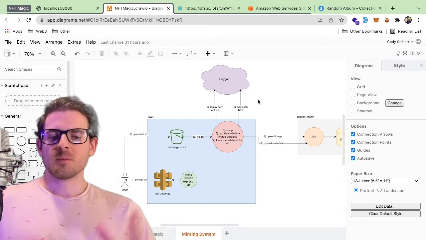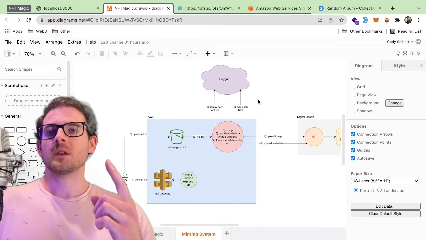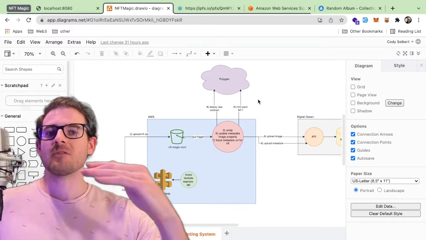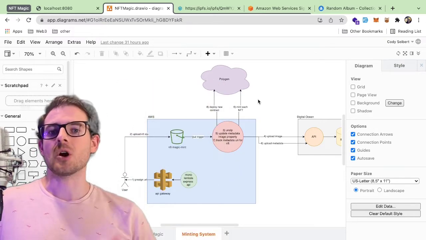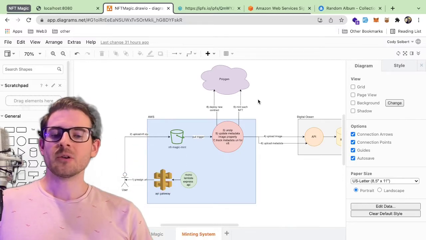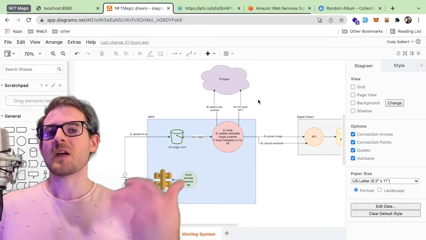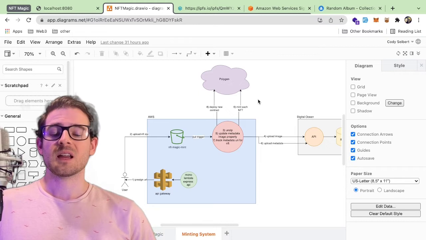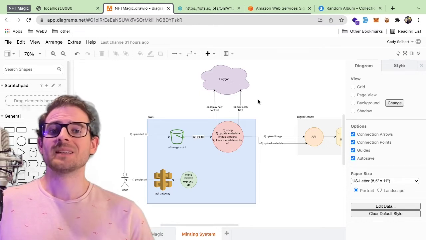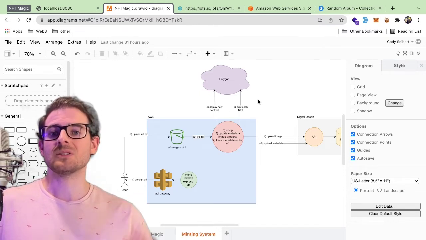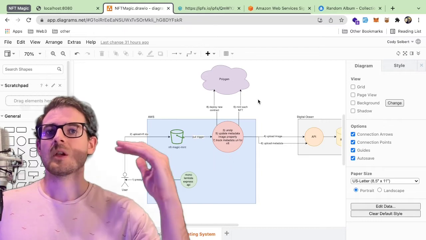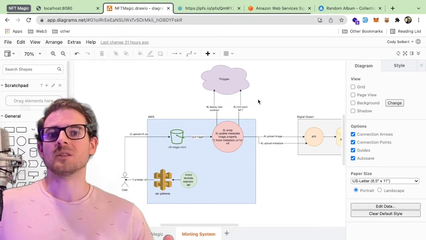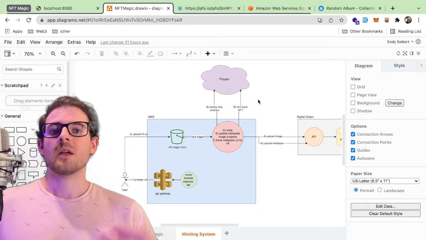So I think on most of these networks, you can only run one transaction at a time. They have to be processed sequentially as the nonce increments. So I don't know if there's a way to make these run as fast as possible. I need to do more investigation on that and see if there's a way to really quickly mint all these NFTs, or if I need to mint one and then wait until it's done, mint another, wait till it's done.